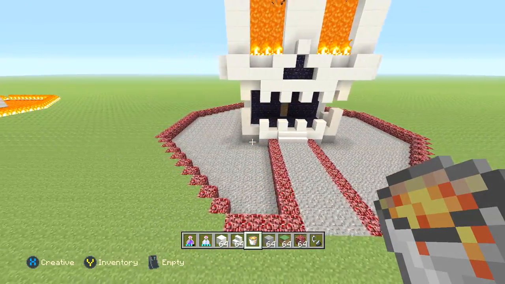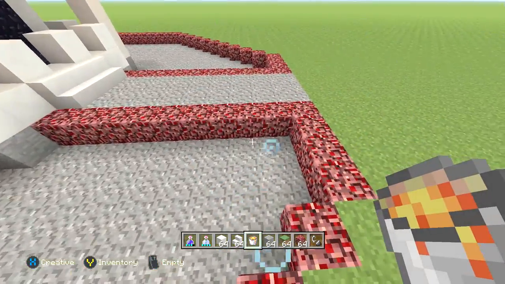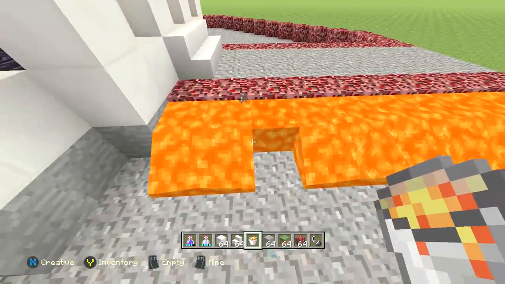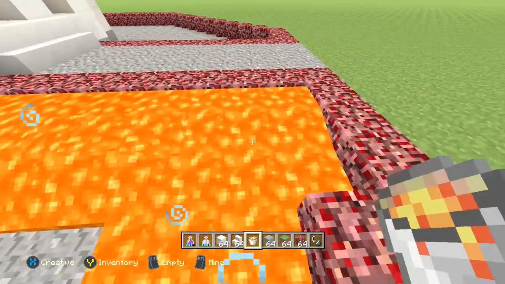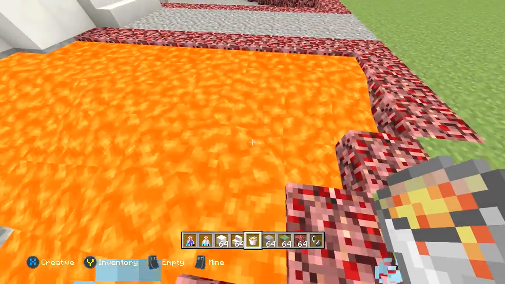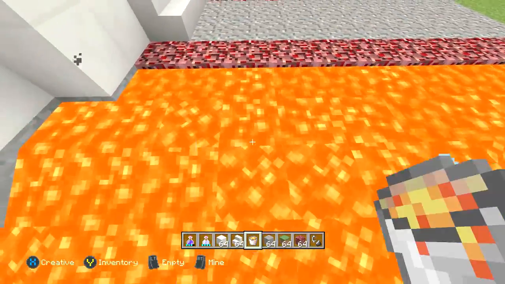And this is probably the most time-consuming part of the build, simply because lava is kind of difficult. What you want to do is go on every single block with the lava, just like this. And you want to make sure you get every block, guys, because if you don't, let me show you what happens if you don't get them all. Then you get this, where it's just this little warpy-looking lava. So you have to make sure you're moving around and get every block you can.